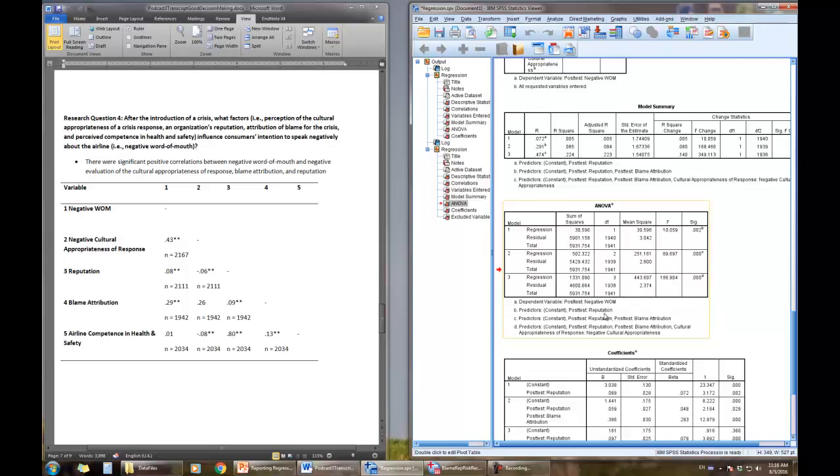So Model 1 is just reputation. Model 2 takes into account reputation and also blame attribution, and then Model 3, reputation, blame attribution, and cultural inappropriateness. So, this lets us know how much each one adds or contributes individually.